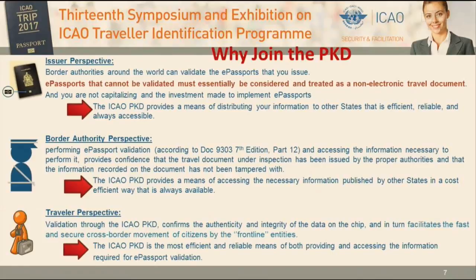an e-passport has to be validated. So an issuer has to share as many certificates as possible so that when the citizen travels, the passport can be validated. An e-passport that cannot be validated at border control is treated exactly as a non-electronic passport. So it loses the additional security that was embedded into it. It loses that investment that was made to create such a good passport. It's treated as a non-electronic one, so it diminishes its value.